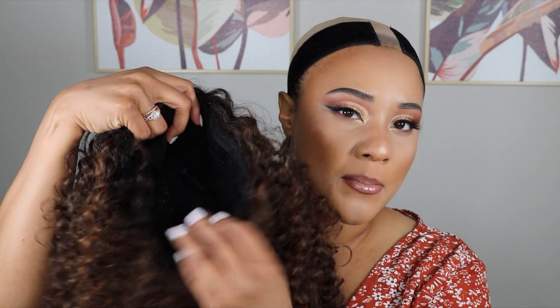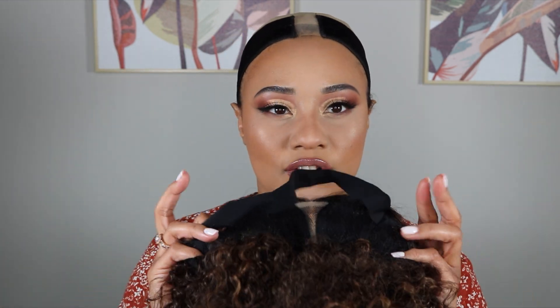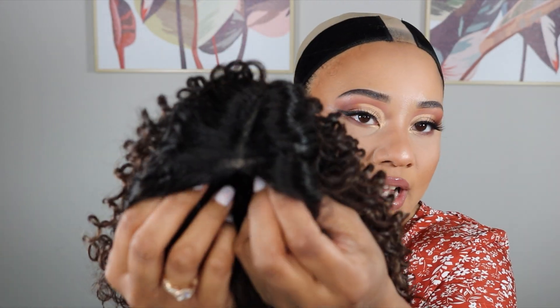This is what she's looking like fresh out of the pack. You guys can see the chocolate highlights here — very, very pretty. The length is like a manageable length; I feel like this is probably going to be either above my shoulders or just below my shoulders, which is kind of like the perfect length for summer. On the stock card we have an adjustable strap and also three combs — one comb in the back and two combs near the temple area. This is a hand tied lace part unit, not a lace front.